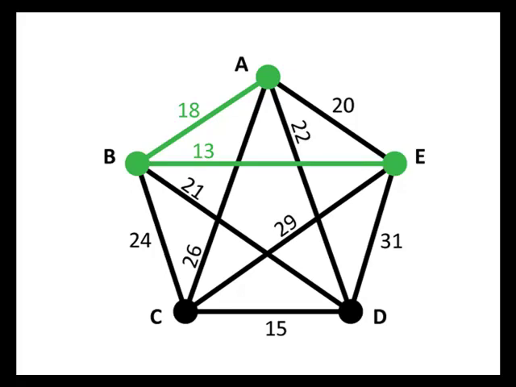Now we're over at E. Of the edges that are remaining, what's the lowest cost edge? The lowest cost edge leaving E is the one that would take us right back to B. But remember that we want a Hamiltonian circuit — we don't want to visit any vertex more than once. So we eliminate the edge from E to B. We might consider the edge from E to A, which costs 20, but we've already been to A, and we only return to our starting vertex once we've visited all the other vertices. So the choice we want to make is to go from E down to C, following the edge that costs 29.